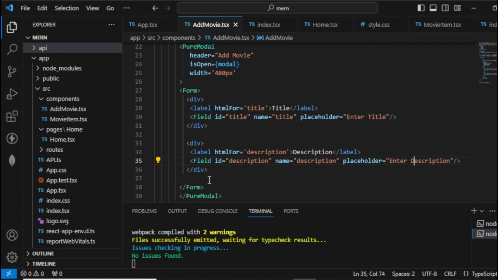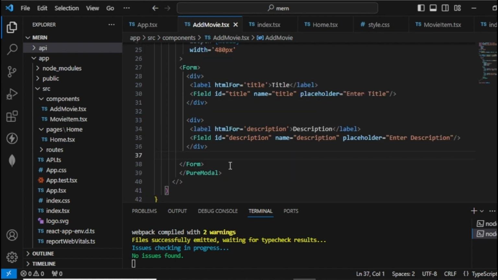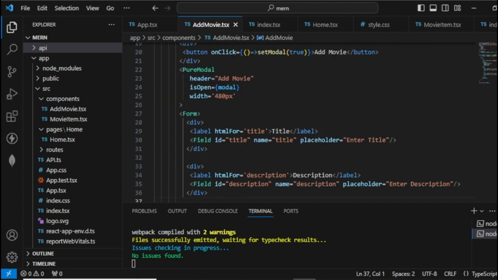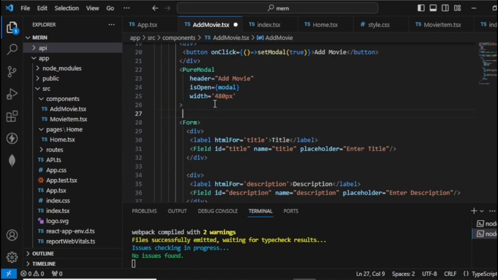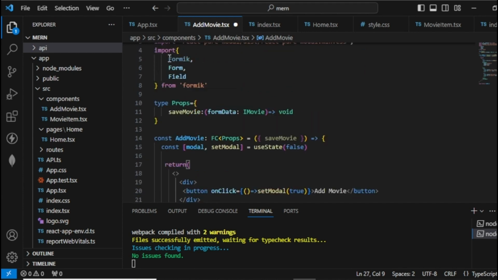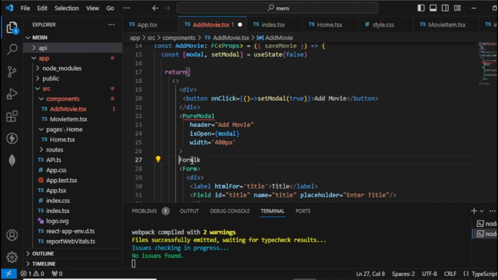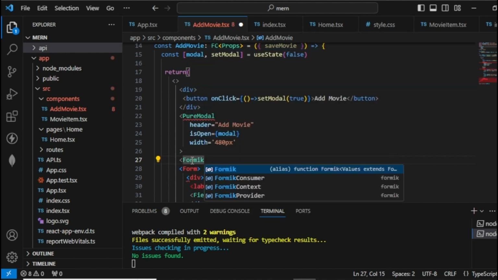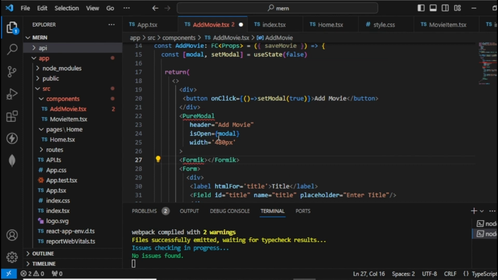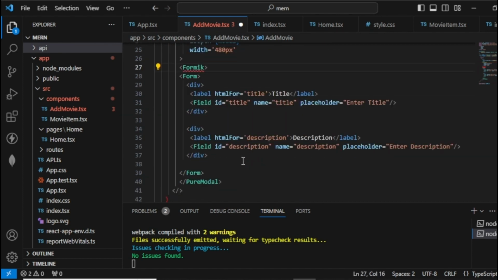All right. So okay, good. So at this point here, we already have our input, which is the name and description. So please take note, this is the same fields that we're using in our backend. So next, at this time here, we can now use the Formik. So let's add the Formik. Let's copy this one. Okay, so make sure you wrap the Formik within the form.